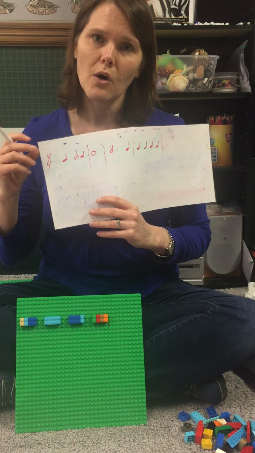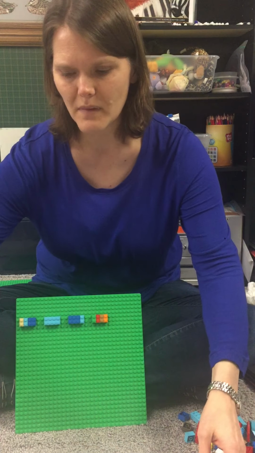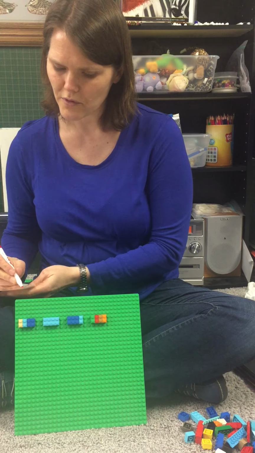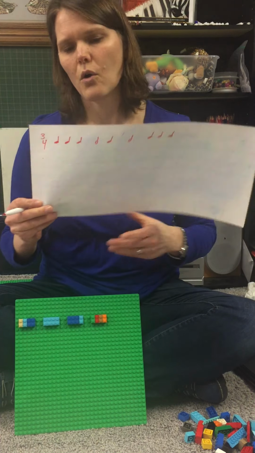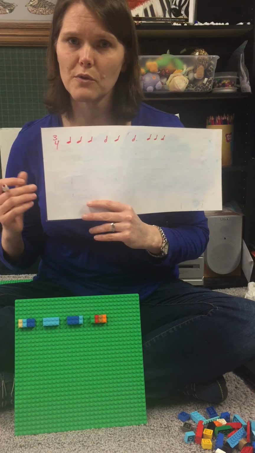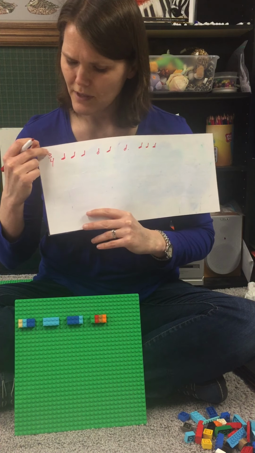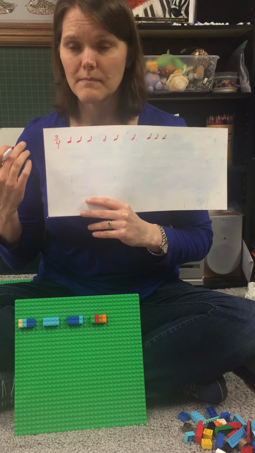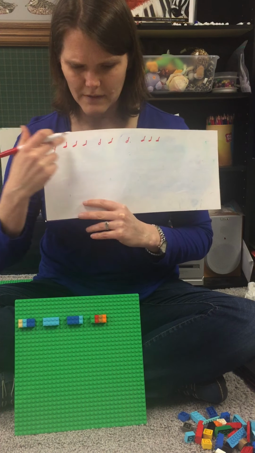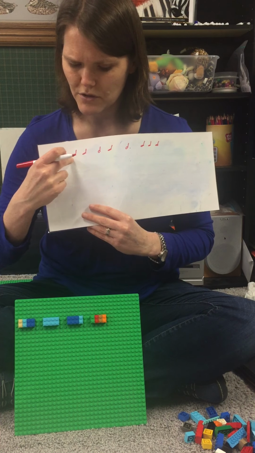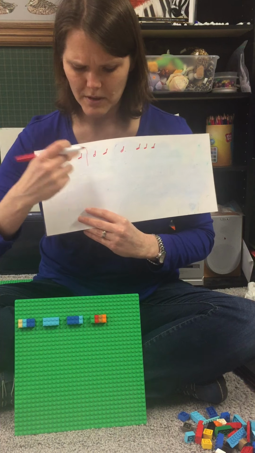Now your measures don't always have to be groups of 4. The other most common time signatures would be a group of 3, or you might see a group of 2 as well. But let's stick with either 3s or 4s today. So you're going to find your 3 beats. I wrote this pattern out so that it would make sense. Again, if yours doesn't work, you might have to change your beats a little bit to make it into groups of 3. So here I have 1, 2, 3, draw my bar line.